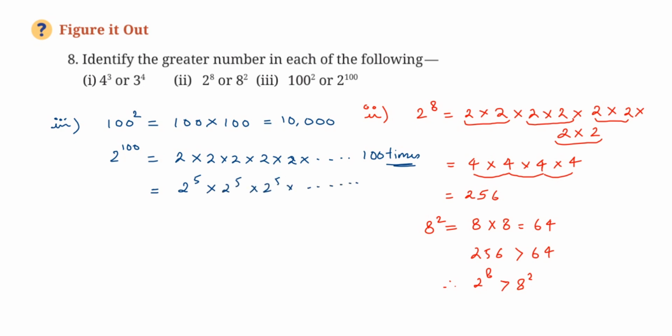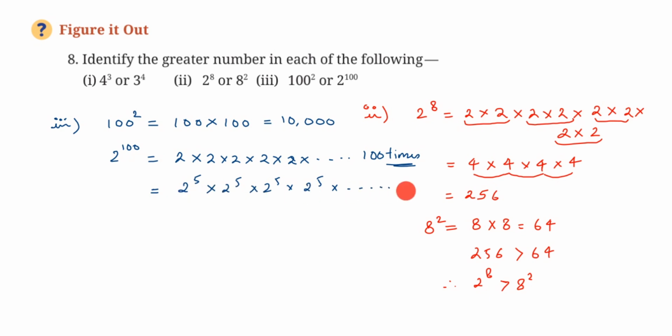Okay, it's not completely. I'm just trying to draw a value which is greater than 10,000. Now this is a very big number. I know that this number is greater than 10,000, but I have to show it, right? And this keeps on going. So let's take another 2 to the power 5, and it keeps on going. So out of this 100, I have taken 5, 5, 5, 5. So when I add all these 5s, I should get 100. So here I have taken only four 5s. That is 5 plus 5 plus 5 plus 5 is 20. So this is 2 to the power 20.